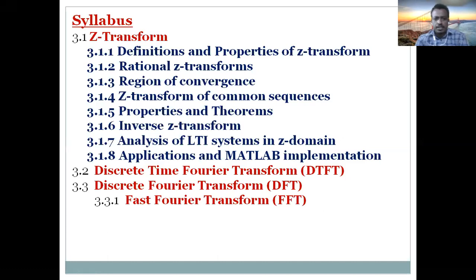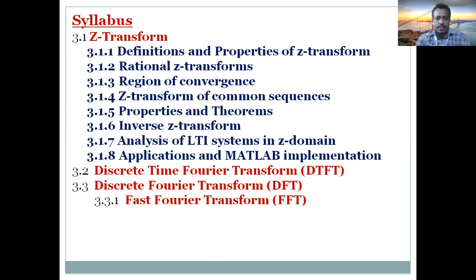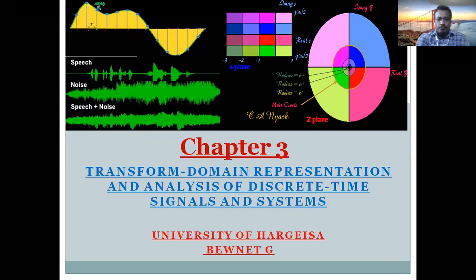So the first part, 3.1, as you can see, it's about Z transform. As I said, Z transform, you'll find it as one separate chapter in books, DSP books. But in here, in this course, in this chapter, we are going to take Z transform, first part, discrete time Fourier transform, second part, and discrete Fourier transform. DTFT and DFT are different. So DFT will be a third part. So special algorithm, which is used to compute DFT, what we call it FFT, fast Fourier transform, also will be discussed in this chapter. So it's very important chapter as electrical and telecom engineering students, to go through this important chapter, transform domain representation of discrete time signals and systems.